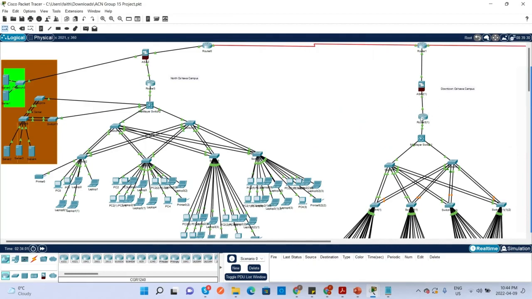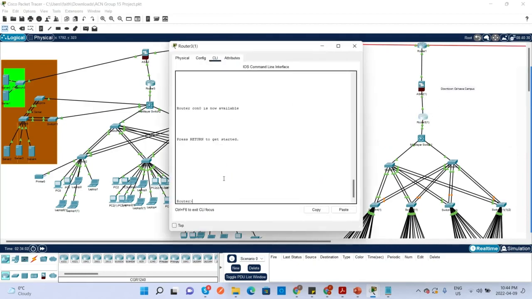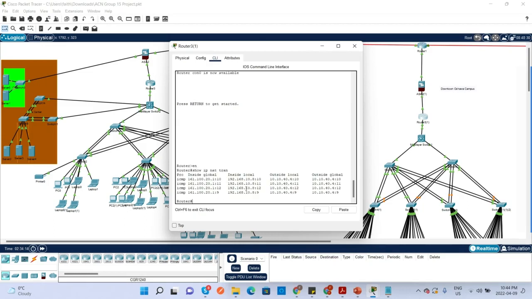So this is on downtown campus. So here we enable, and we show the IP NAT translation. So this is the source and this is the destination. Now 192.168.10.8 is the IP of the device we sent the ping from, and the destination was 10.10.40.4.